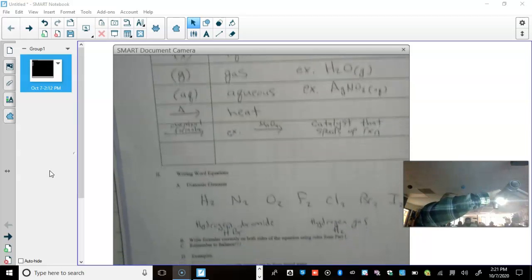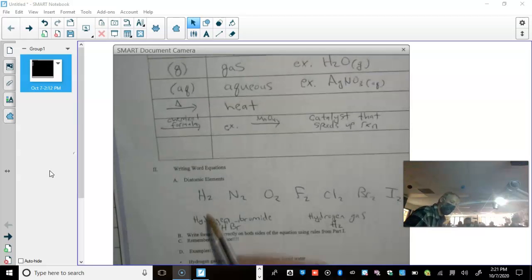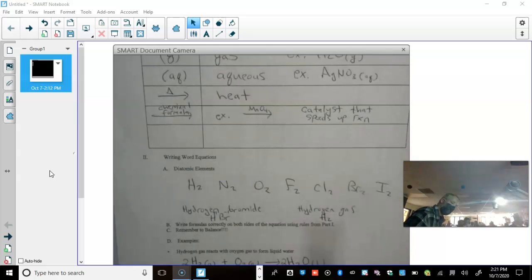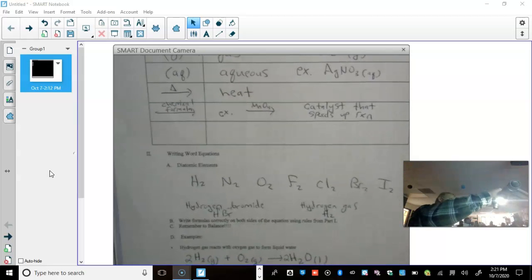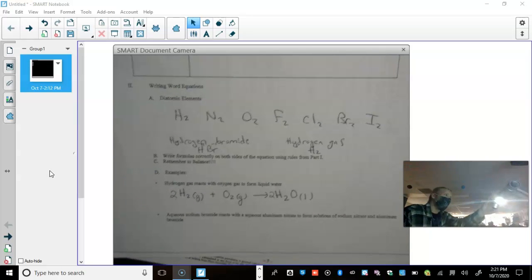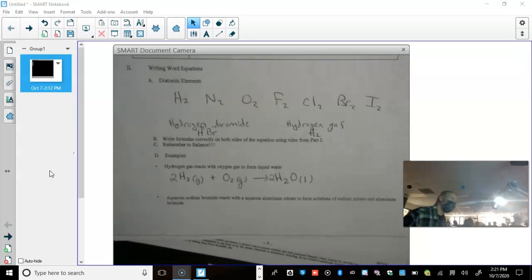And we did the 7 diatomic elements that you got to memorize: H2, N2, O2, F2, Cl2, Br2, I2, which means if you see it by itself, like hydrogen gas, it's going to be written not as H but as H2. All right. So I want to together do an example, one that's a little bit hard now that we know how to do polyatomic ions a little bit.